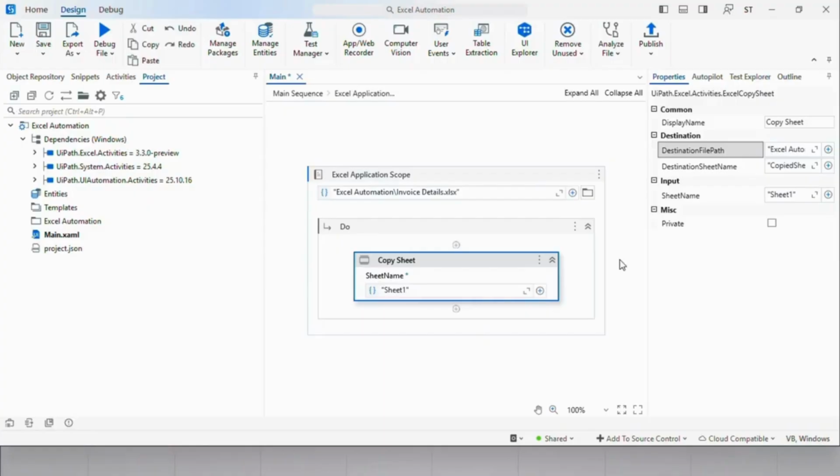If I run the process, it is going to copy Sheet1 from the input Excel file, that is invoice details, and then it will create a new Excel file with invoice details 1, and add a separate sheet with the name copied sheet, and add all the Sheet1 data, right? So let's run the process and verify the output.